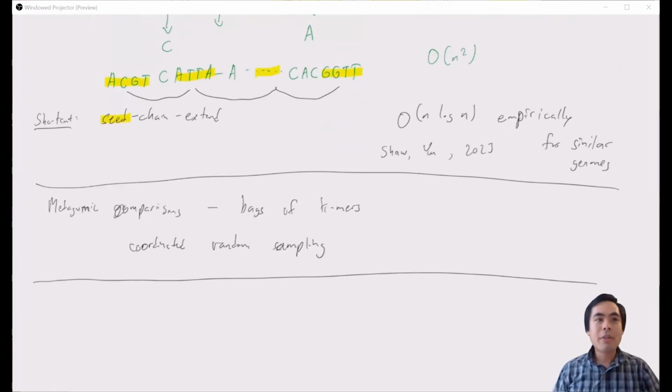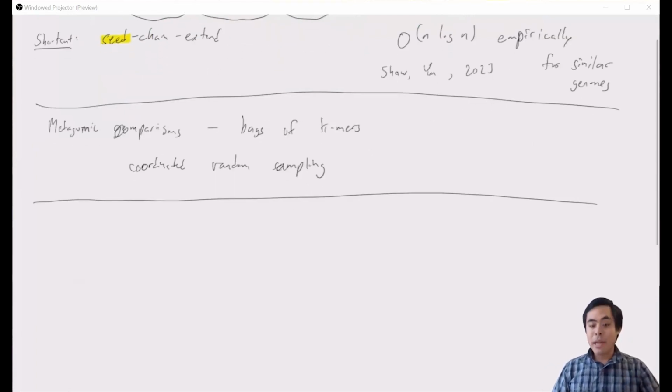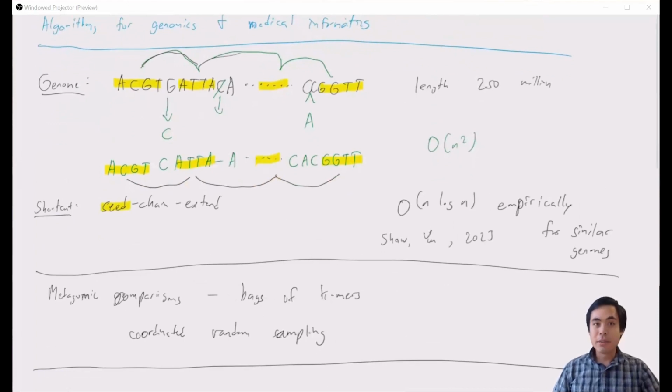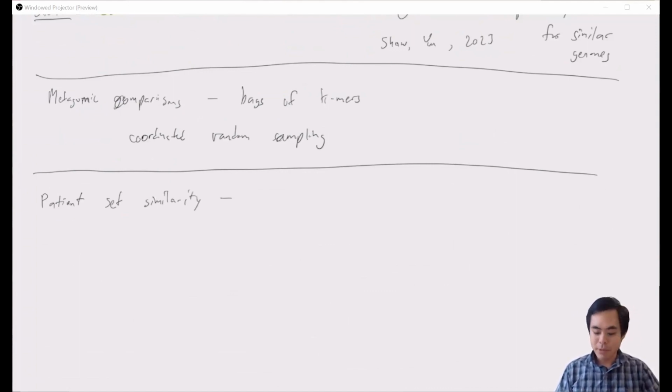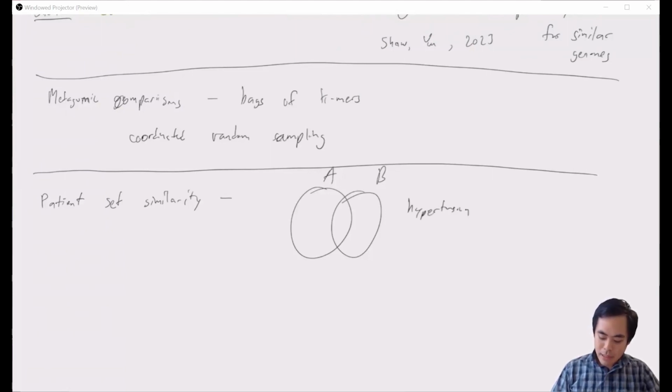Now, of course, this is all in genomics, and we're talking about the ways that different things are similar in computational biology. Now, how does this apply to medical informatics, which is one of the other areas that my lab studies? Well, it turns out that you can think about different ways of similarity in terms of patient sets as well. So patient set similarity, for example: how many patients have hypertension at 2 different hospitals? So let's say you have hospital A, you have hospital B, and you want to know how many patients have hypertension at both of them, or any other medical condition.